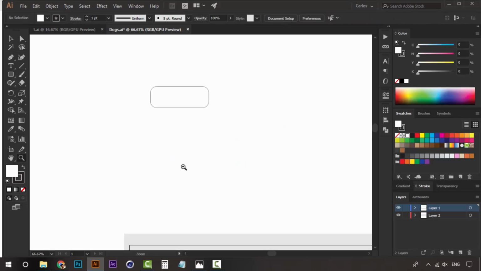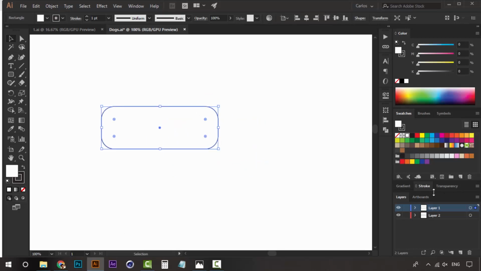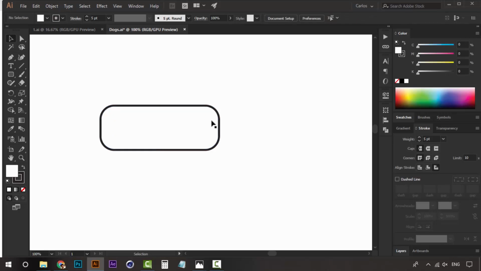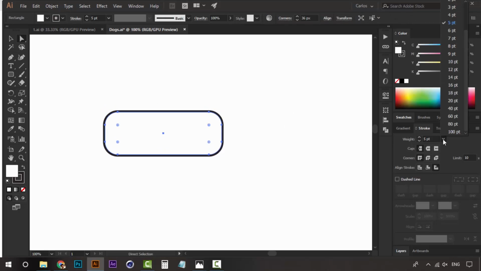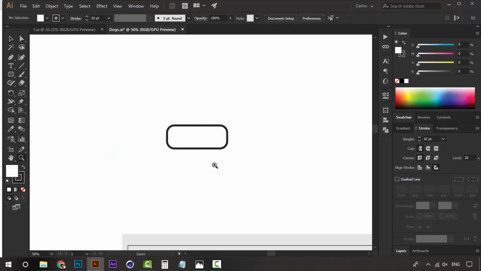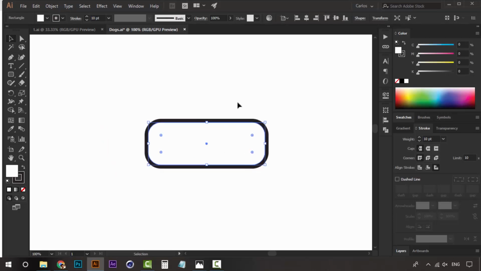Perfect. Now we're going to use an aligned stroke to outside, and I'm going to use 5 points of stroke. In fact, I'm going to use 10 points. Let's make this bigger. So here we have this. This will be the back legs.